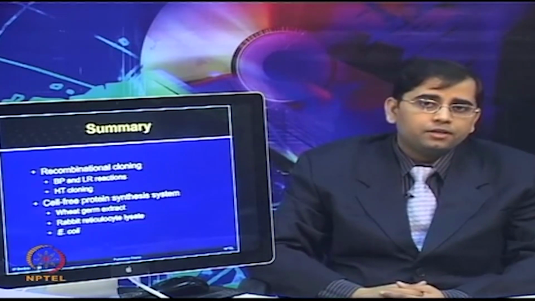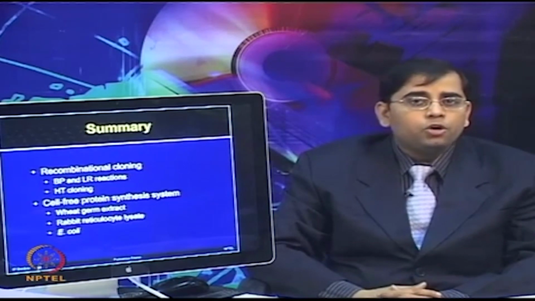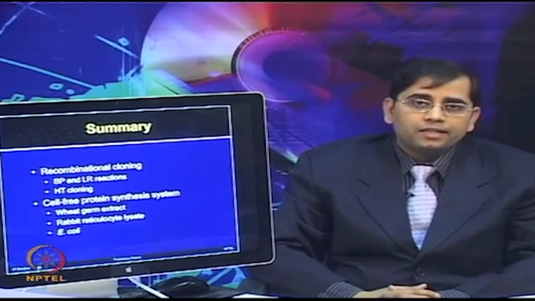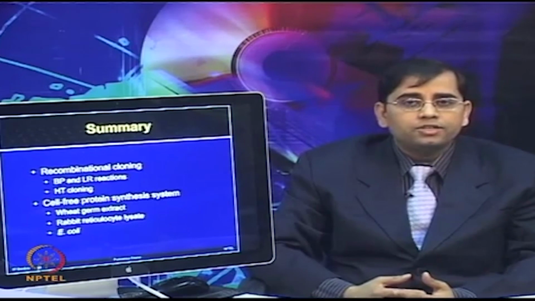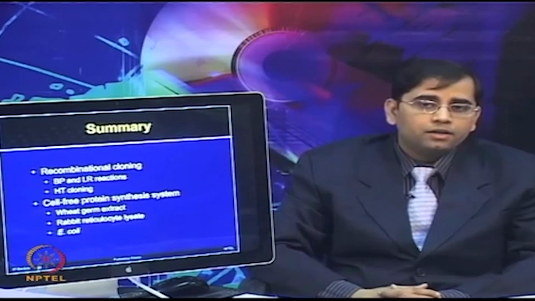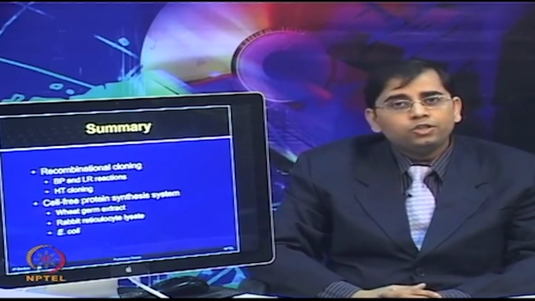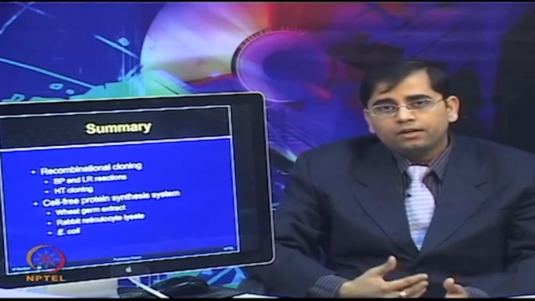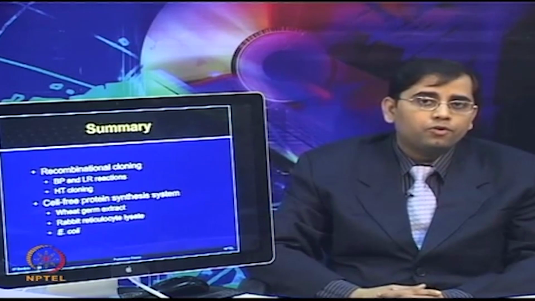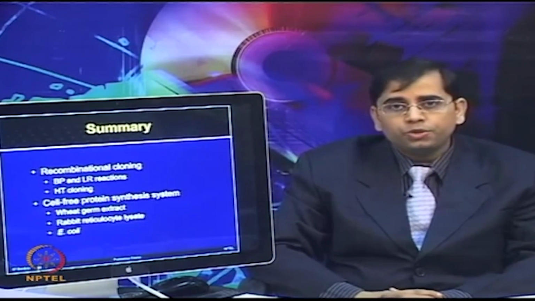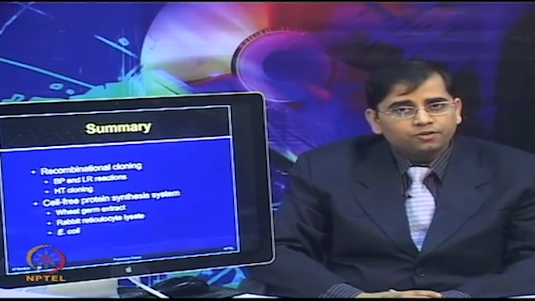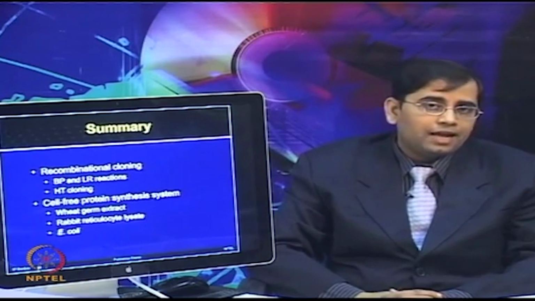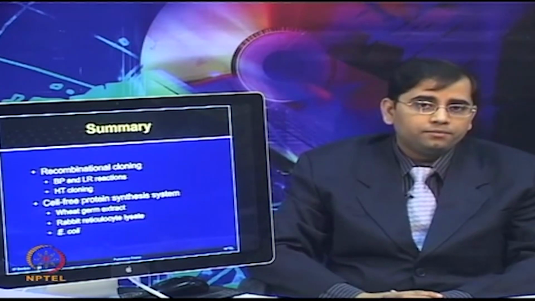In today's lecture, we have discussed recombinational cloning. We discussed various steps involved such as BP and LR reaction. We talked about how high throughput cloning can be performed. I walked you through some glimpses of the pictures for the cloning process, and also showed you some animation for comparison of conventional as well as recombinational cloning.